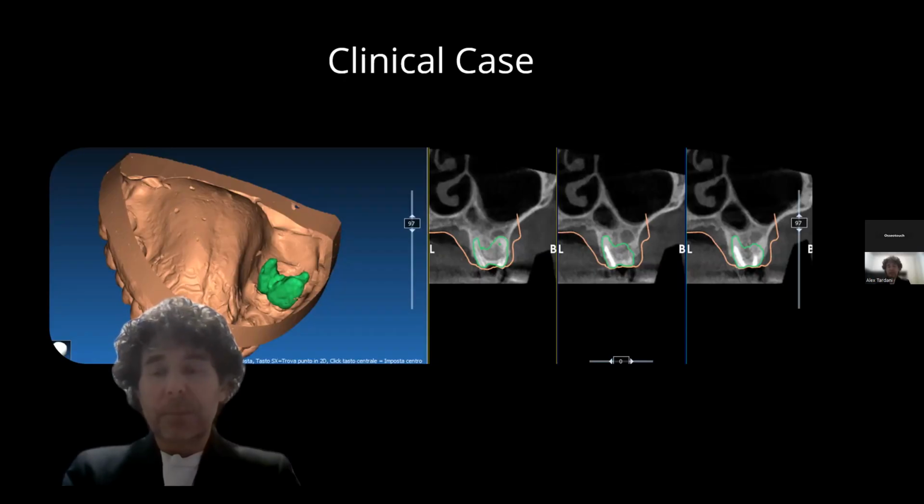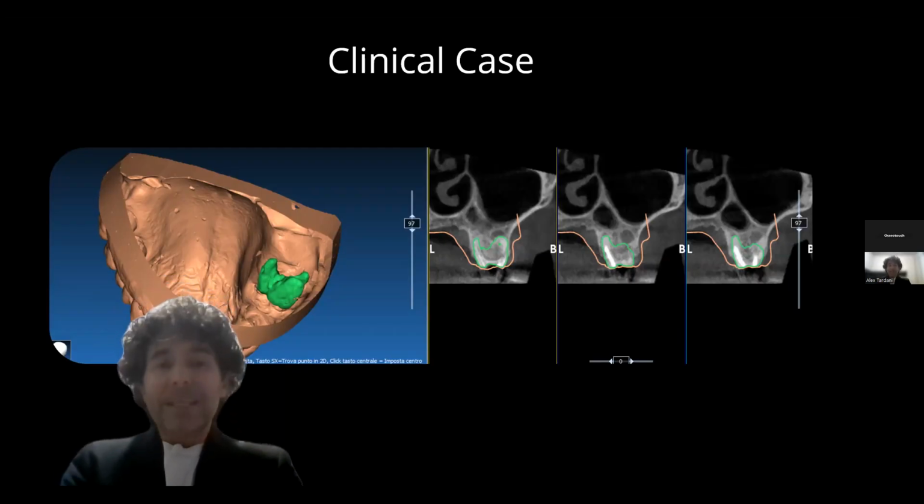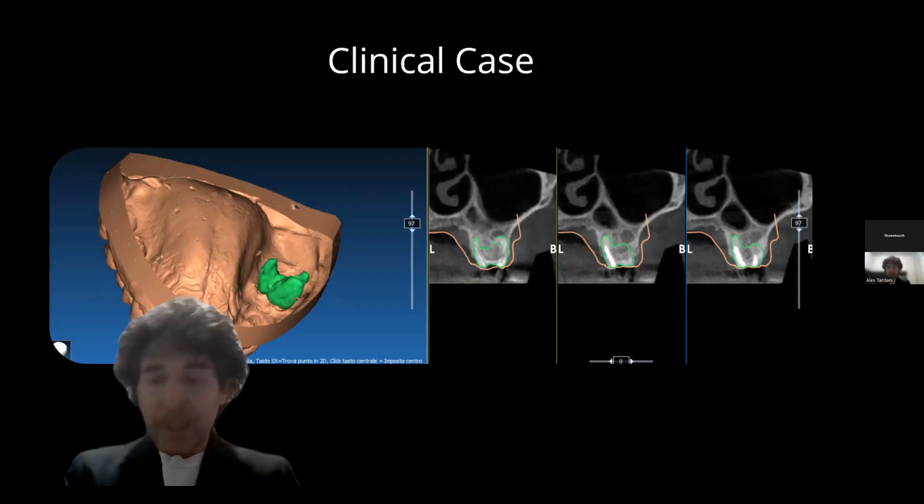This is because we could easily make this assessment beforehand, because using the guided surgery software allows me to segment the tooth of interest in advance, and therefore to make a more precise assessment of the interradicular septum that I will find. Of course, this allows me to evaluate it. We'll have to be careful to properly section the roots to preserve all the residual bone and ensure the correct placement of our implant.